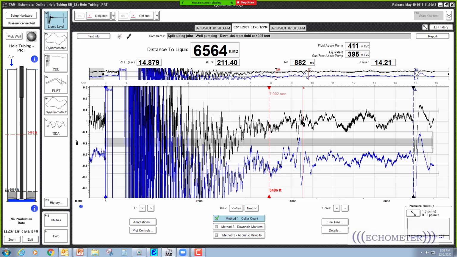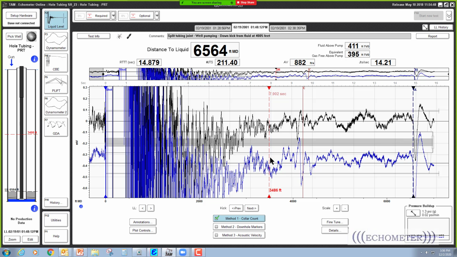we shot the well, when it was pumping, the pump was pumping liquid up the tubing and out this hole, and that was creating a decrease in cross-sectional area in the casing annulus and a down kick. And then after he shut the well off and waited about an hour, he was able to shoot the fluid level down the casing annulus, not down the tubing, and he saw an upkick.